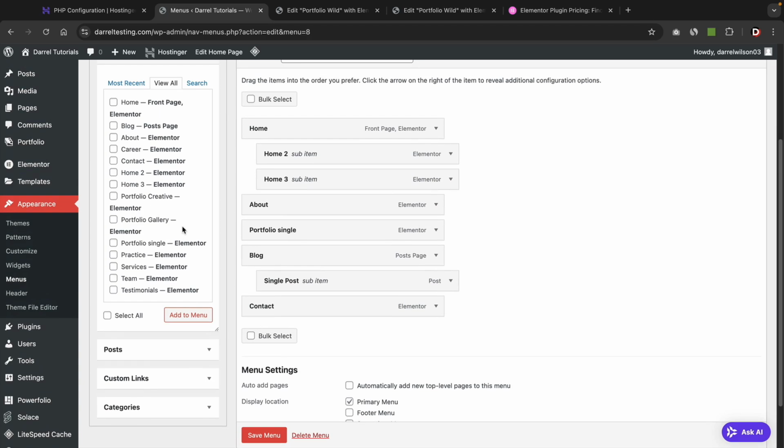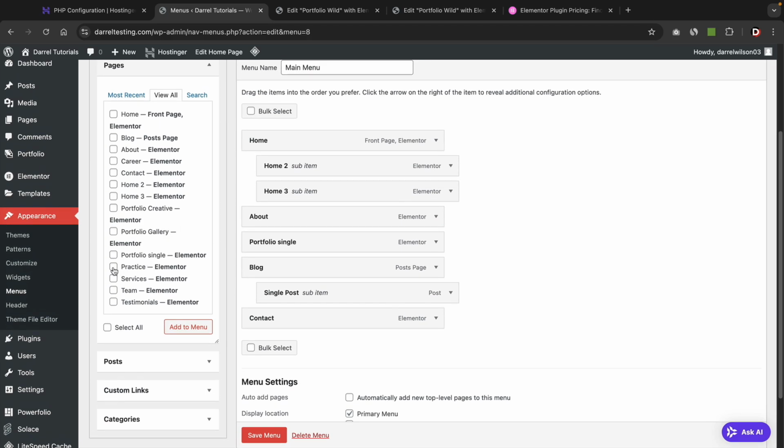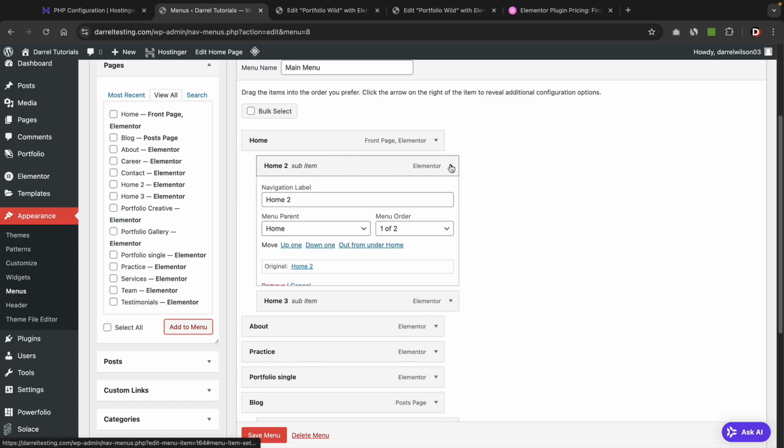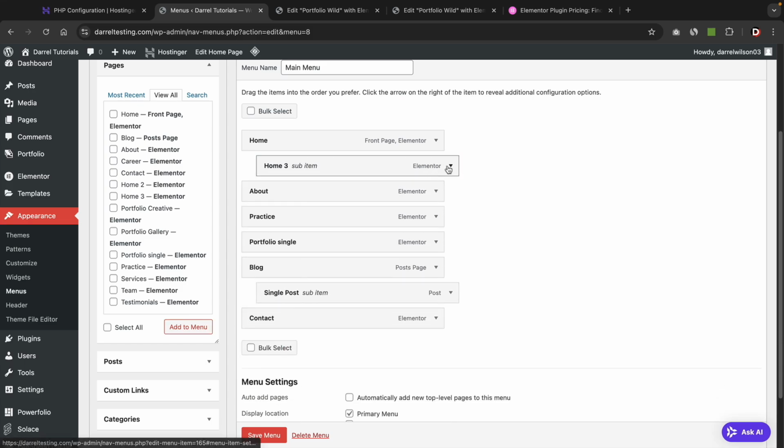And if you want to add in that page that we created, I think it was practice, right? Or it was a portfolio or something. You can always just click on the page right here and click on add to menu. And now you'll see that page appears right here. And you can go ahead and move this page around. Now, you can always go ahead also and use any of these home pages. If you don't want the home pages, you can just remove them from the menu so you just won't find them.